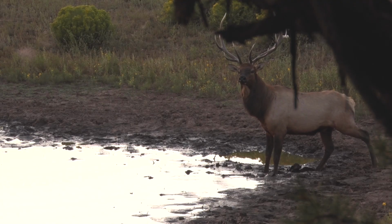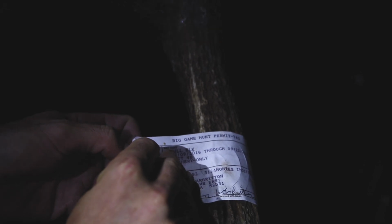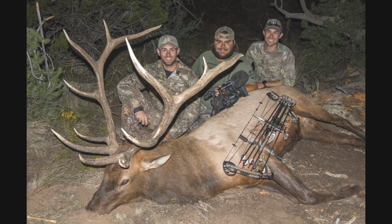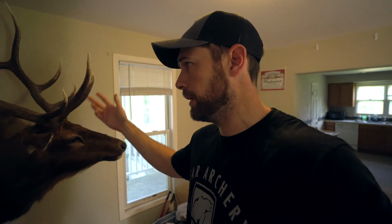This is Ralph back here, my elk that I got in Arizona. We'll post a link to this hunt as well as one of the best hunts of my life. One of the most fun hunts I've ever been on. I went out west to Arizona with Drew Yarkowski and Mike Perenni, both of my real good buddies, and we had an absolute blast. I mean, we were total novice elk hunters, screwed up bull after bull after bull, and finally killed this thing, I don't know, on like day 11 or something like that.